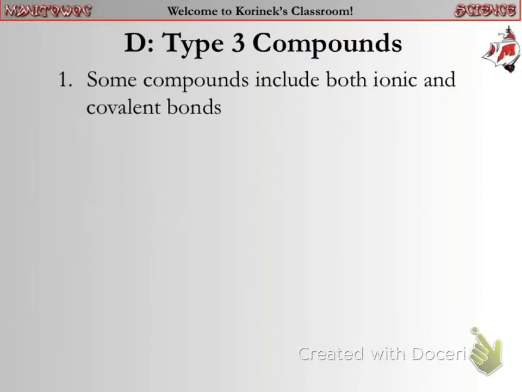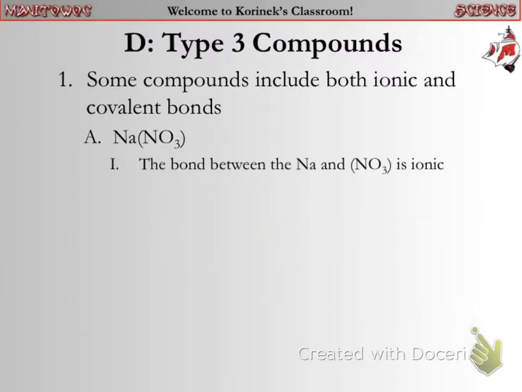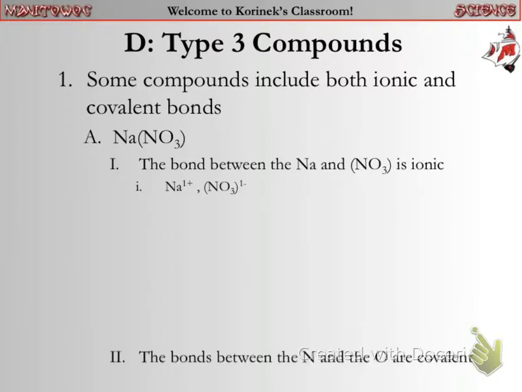All right, and the last compound are the ones that contain both ionic and covalent bonds, and we'll talk covalent bonds a little bit later. But these compounds look a little bit scary because they have more than 2 elements involved in them. The bond between the sodium and that big thing in parentheses is actually an ionic bond. There's a transfer of electrons that allows those 2 things to come together. And because the oxidation number on sodium is always 1 plus, in order for there to be no subscripts, then the oxidation number on that big thing must be 1 negative.